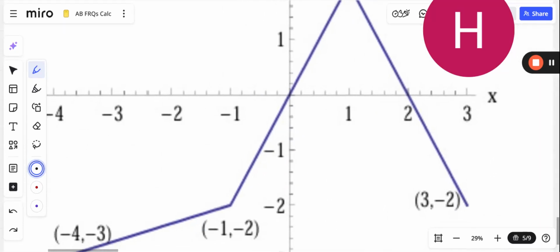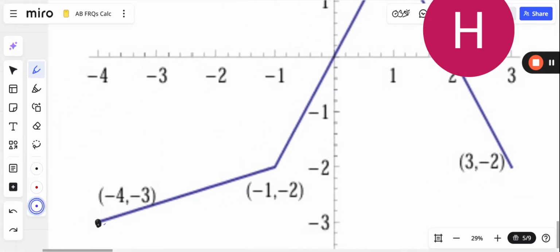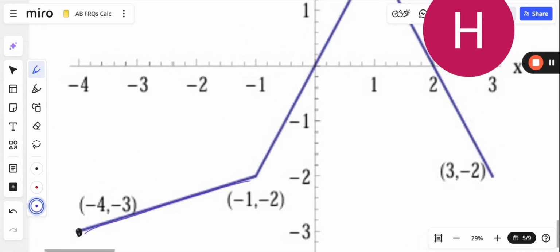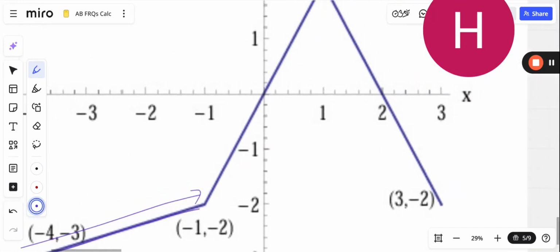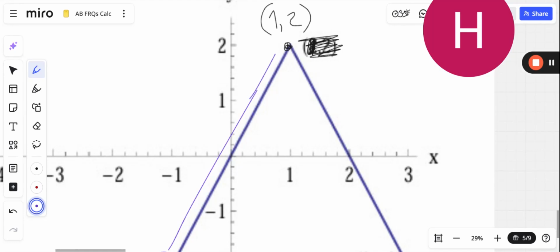So if we just look at the graph, when does its slope change sign? Here we're going positive slope, right? Positive slope, and then we still make a positive slope. We bend all of a sudden, but it's still positive slope. And then we go negative slope.